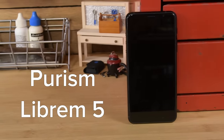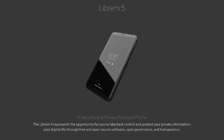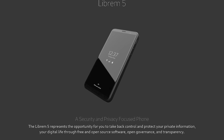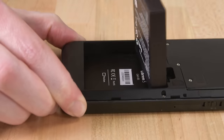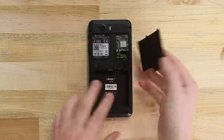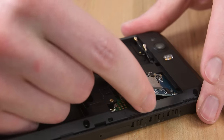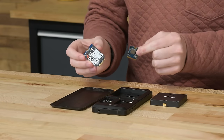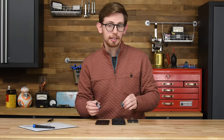The Librem 5 is considerably thicker, probably closer to what you might expect a repairable phone to look like. Purism, the company behind this phone, has taken a privacy-focused approach to their design, but that emphasis has repairability benefits. Like the TerraCube, a notch in the back panel gives a place to pry it up, and the battery is immediately accessible. Just beyond that, three screws hold down a black plastic cover, hiding modular and user-replaceable cellular and Wi-Fi Bluetooth modules. A modular wireless card is something you don't even see much in laptops anymore, never mind in a phone. Wireless chips don't commonly fail on smartphones, but this is a great example of the kind of modularity we could see if manufacturers would prioritize it.